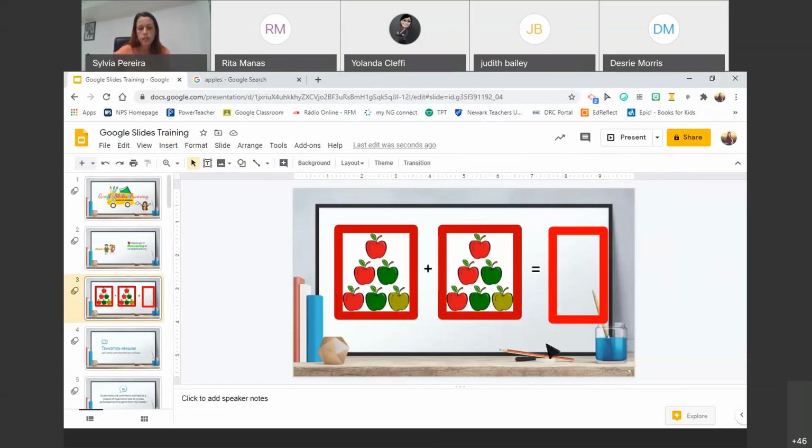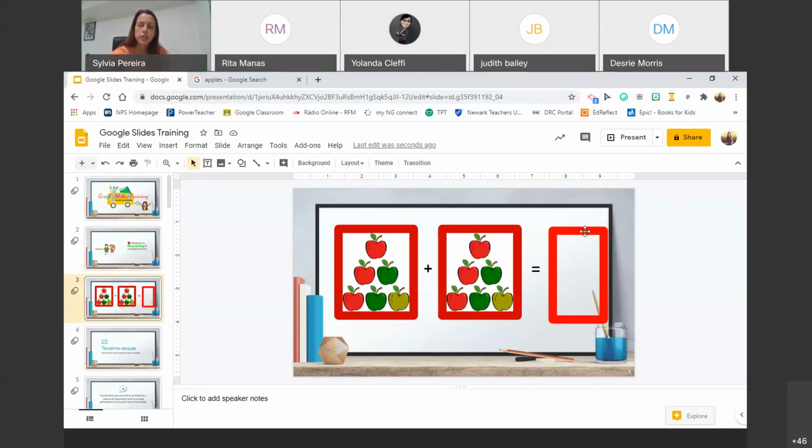So then go ahead. Can you lock that text? Because a problem I had during this distant learning was that I would create, let's say, a box or image, and the students would somehow, they would delete it, even if accidentally. Or they would just delete the box or whatever I put. Is there any way I could prevent them from doing that? Like, let's say I wanted to put the answer in that particular rectangle.